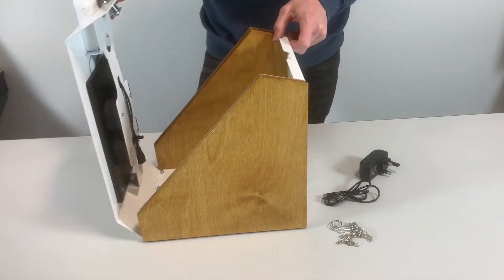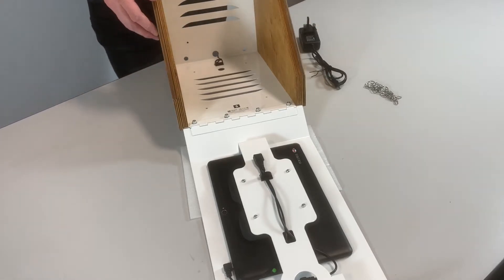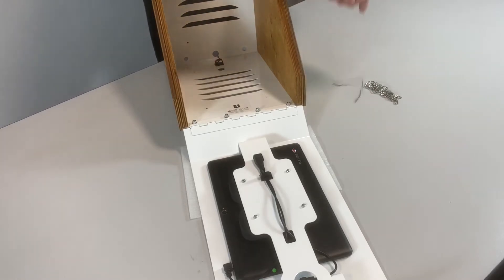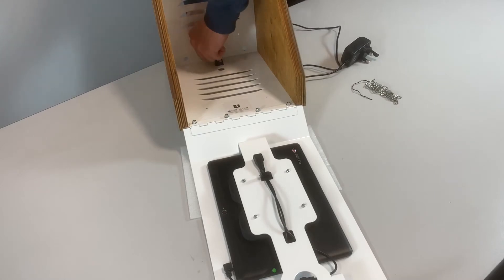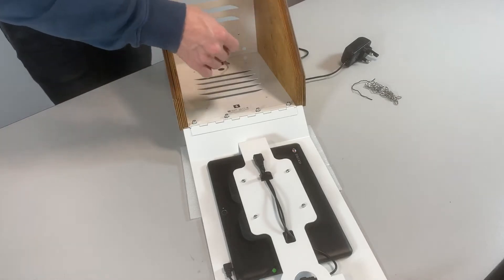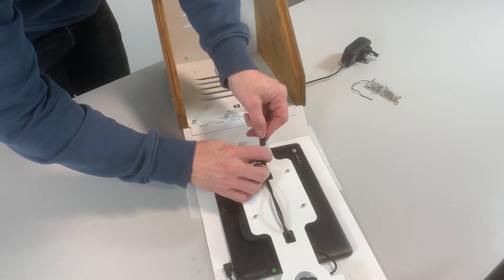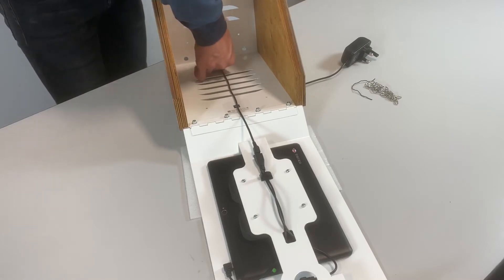The unit itself is hinged. Now that you have the device open, you can connect the power supply through the slot on the rear. Just get the cable and pop the connection end through the little hole on the rear. There's also a hole on the bottom of the unit that you can use if you choose to connect your giving station to a wall or a plinth. Feed the cable through and connect it to the corresponding hole on the back of your screen. There's a little cable clip here — just open that and secure the cable down.